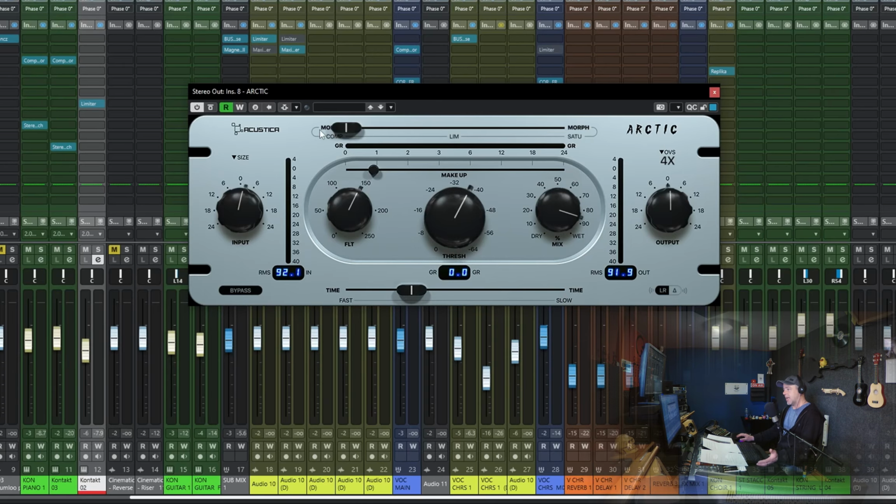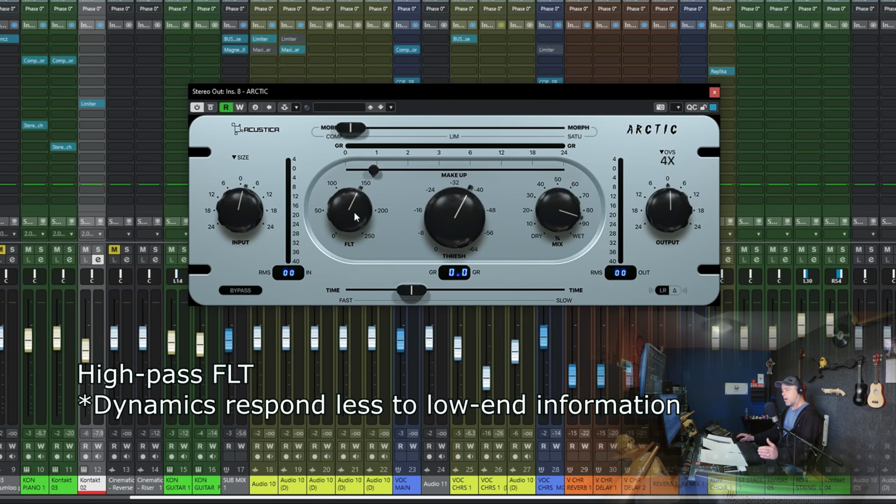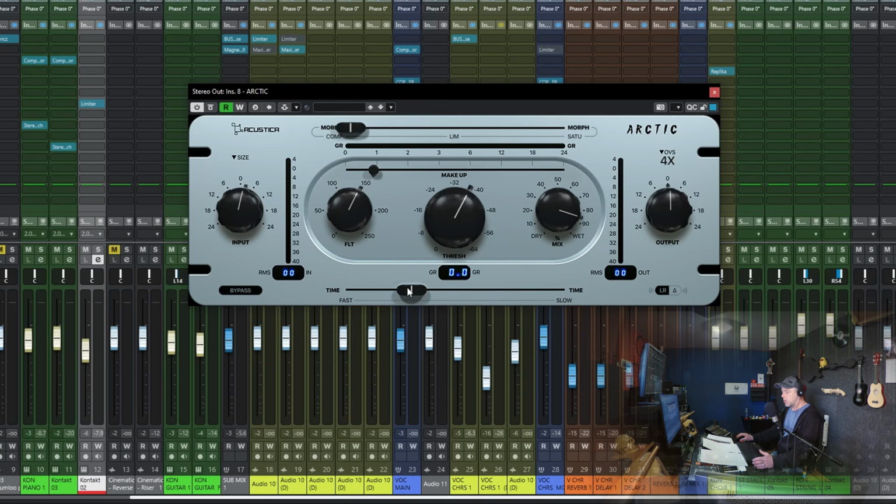But what is it? Basically, it's a compressor, a limiter and a saturator, which you can morph between using this slider at the top. So obviously with some of the other features on there, it's got oversampling, which is great, especially when you're saturating. It's got a filter here, a bit of a high pass filter so that you can leave the low end alone. And also you've got your kind of response times, sort of attack and release times. It's all on one slider down here. So you've got fast and slow.